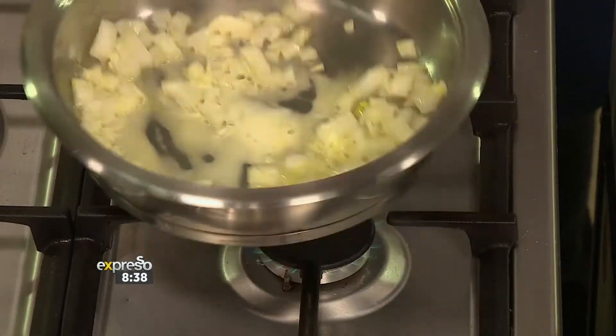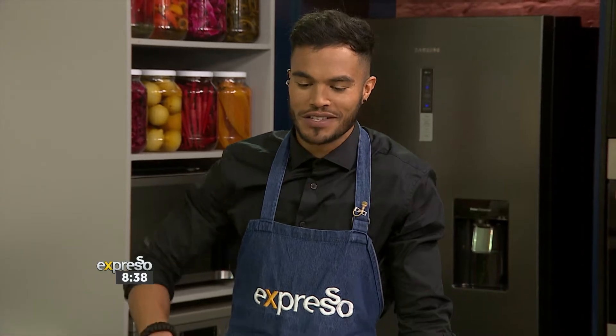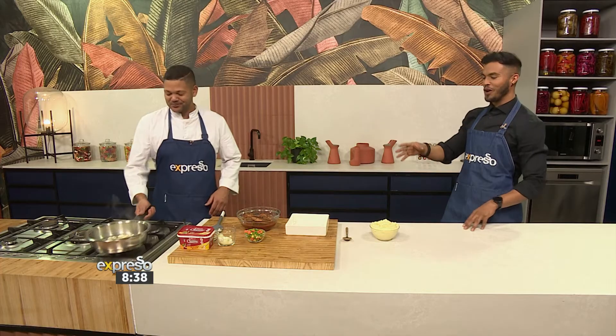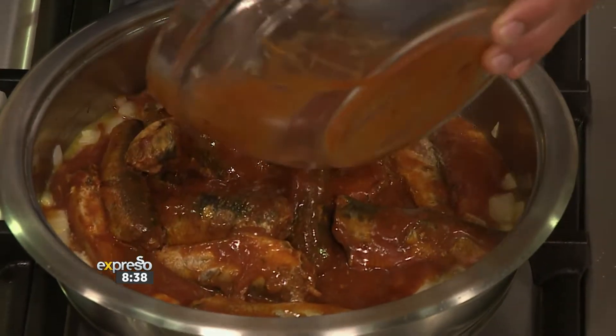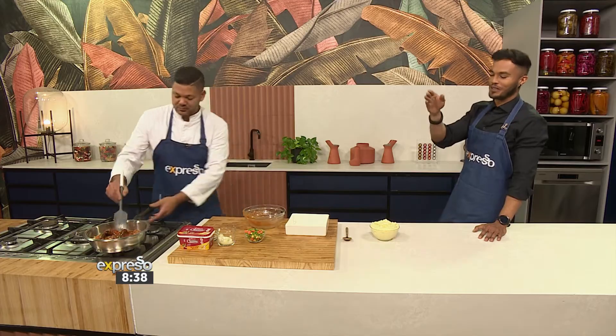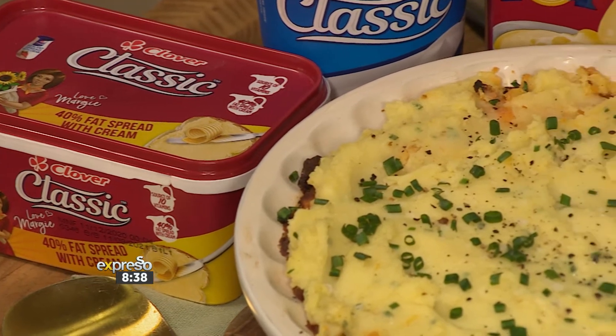Just going to give it another 30 seconds. Pilchards are giving nostalgia — this is stuff I actually grew up on. We were talking about this earlier: I used to hustle for protein wherever I could, with cheap alternatives like a can of tuna and pilchards. We got so creative with this, but I never made a cottage pie like you're doing now — you've stepped the bar up here.